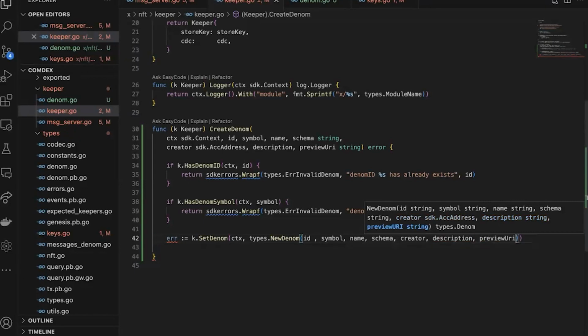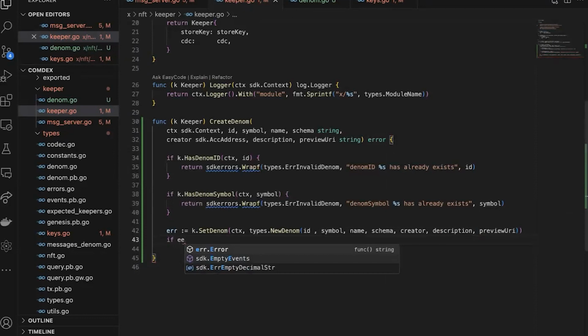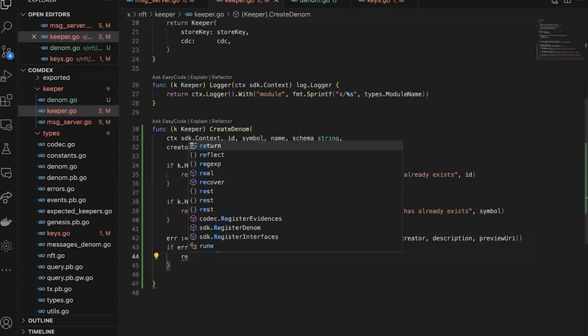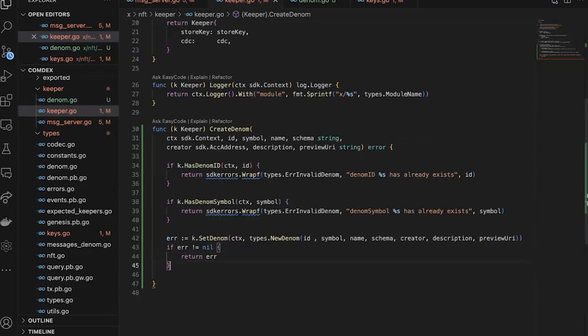So yes, these things will be passed, and if error is not equal to nil, then we'll return error.